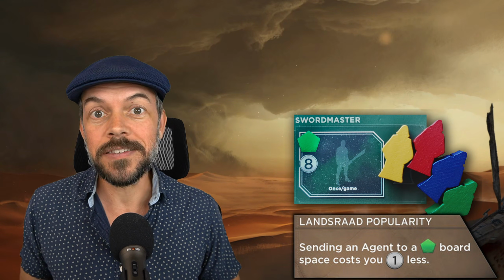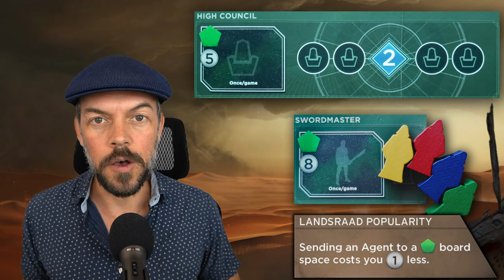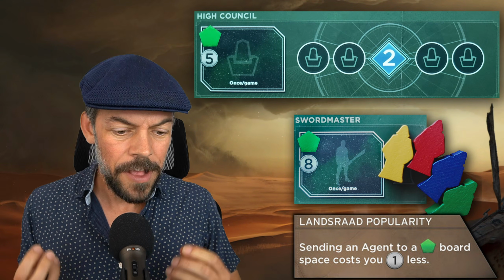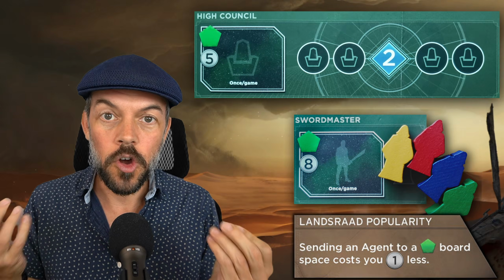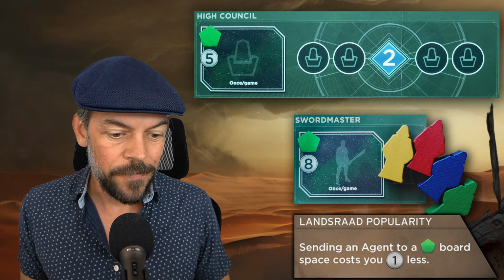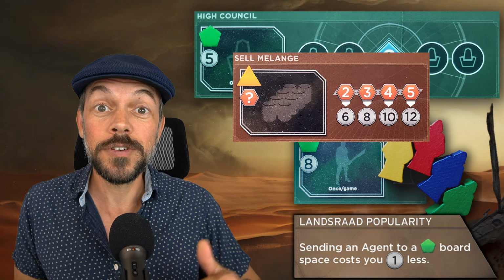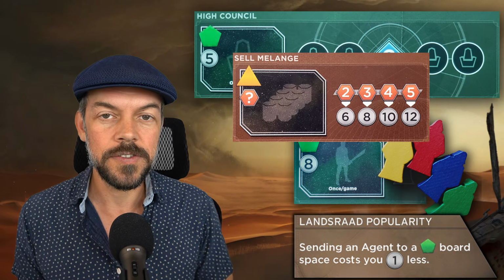Of course, it also makes High Council cheaper, and especially if you're playing in the base game, getting High Council also can be a big part of victory. So those two major goals for your game are just easier to get as Leto, which is super nice. If you manage to go to Sell Melange and get 12 Solari, that pays for both your Swordmaster and your High Council seat in one shot.